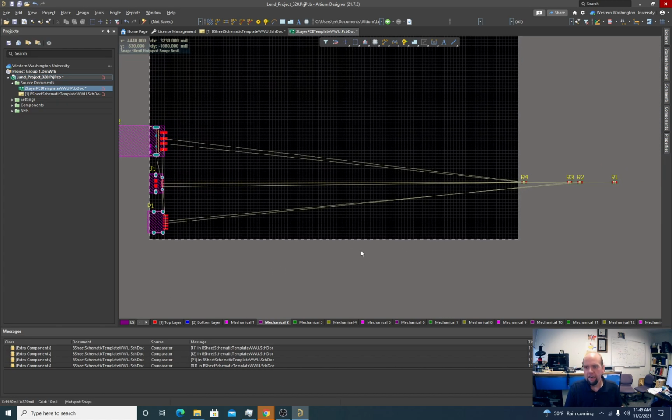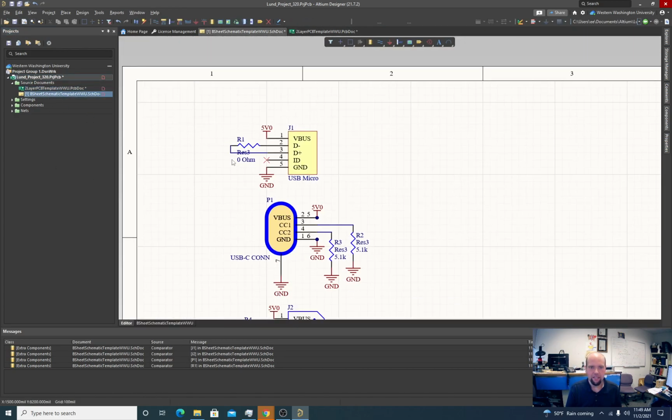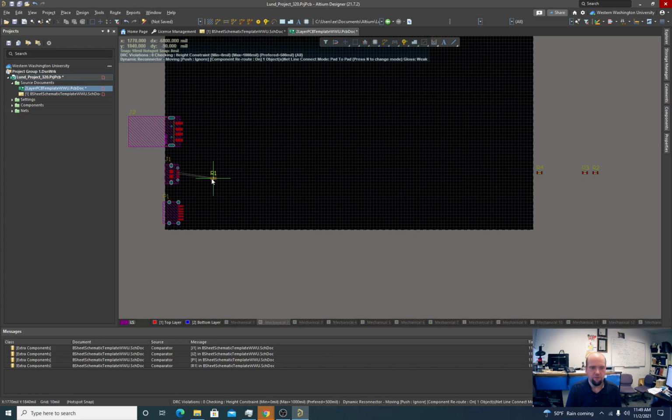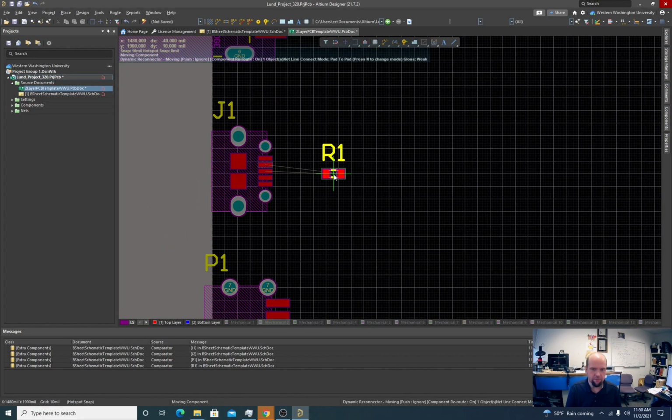Okay. Now we got these resistors. It's pretty easy to tell which are connected to which just from the air wires. But one thing I like to do sometimes is go back to the schematic and see, okay, was R1 connected here? Sometimes it's good to verify back on the schematic which part goes where. It can help sort this out. But again, it's not very complicated right now. We can just use air wires.